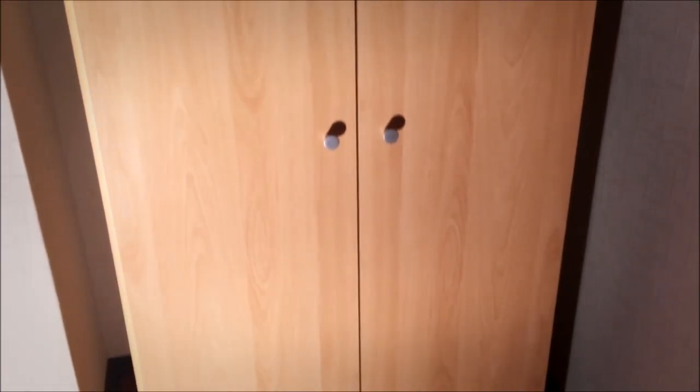Let's move on to the left side of the room, and then move on to my shelves. Right, so guys, this is my wardrobe where all the bitches are kept. I would open it to show you all the clothes inside, but I can't because there's too many bitches in there at the moment, as you can see. Watch this now. So yeah, guys, just going to keep that closed for a second. Don't want any bitches escaping.